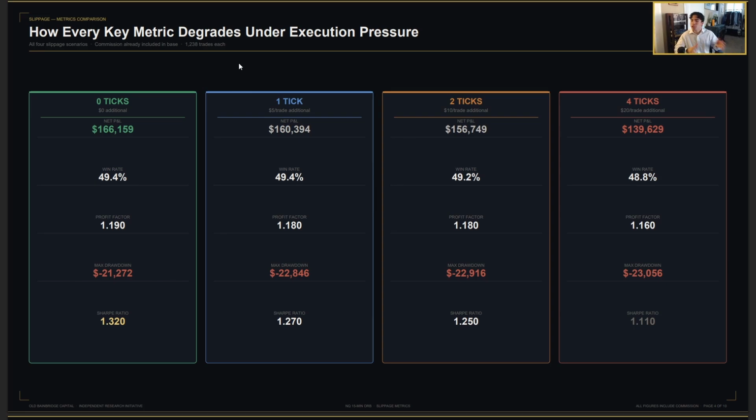This isn't something to really dwell on too much given that the strategy trades once a day. It's just good to know that when you assume 4 ticks of slippage, the strategy still upholds itself with 140,000 in profit and a $23,000 drawdown. Sharpe stayed strong. Profit factor, like I've said, has been weak on this strategy as a whole, but that doesn't mean it's not worth testing.